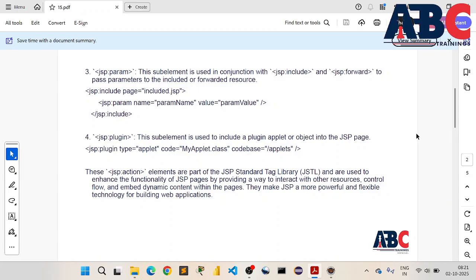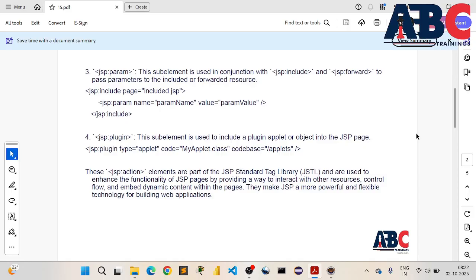These JSP action elements are related to the JSP standard tag libraries, JSTL, and are used to enhance the functionality of JSP pages by providing a way to interact with other resources, control flow, and embed dynamic content within the pages.